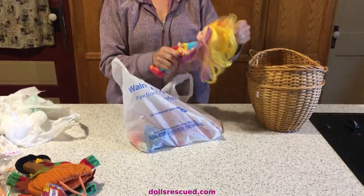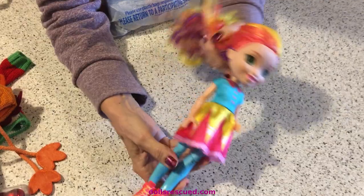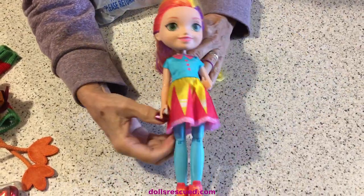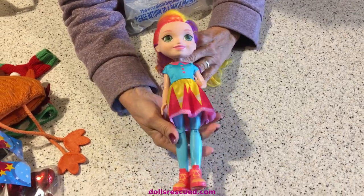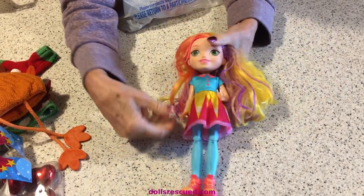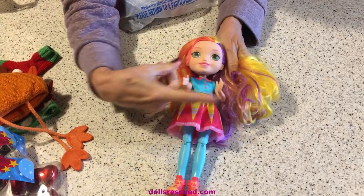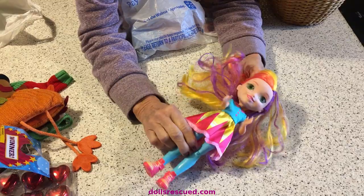I love Sunny Day. I thought she was a cute doll when I saw her on the shelf. This one is in pretty good shape. I have another one - she's a little faded. She does have her shoes and dress like this one, but she's a little faded. I just think these are cute dolls in a cute size, and I'm going to get her cleaned up. I think I paid a quarter for her.